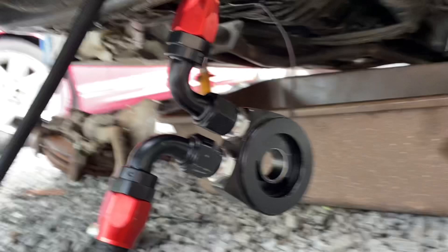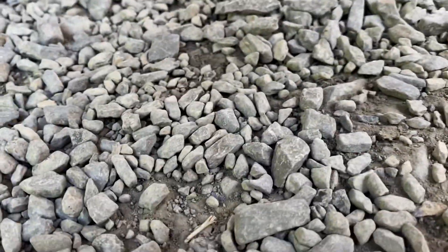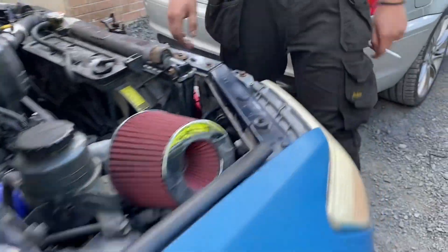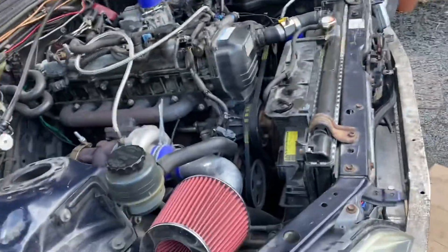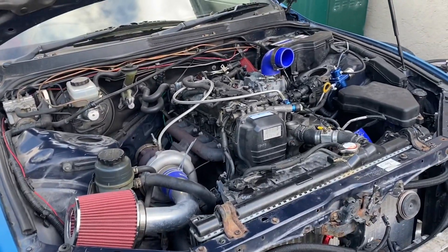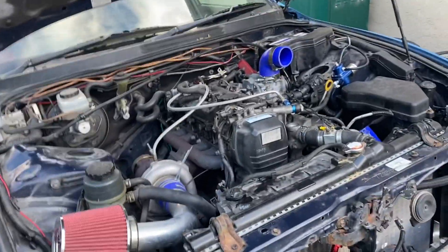If it leaks, I don't know — not gonna lie, I'm pretty nervous. I hope everything's tight. Imagine it just starts, works fine, no leaks. Crossing my fingers. Last time I was doing this it was pissing oil everywhere, all over the place. I think the battery might be dead — or maybe the block is seized.